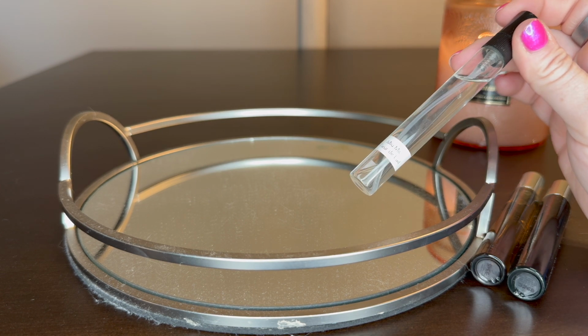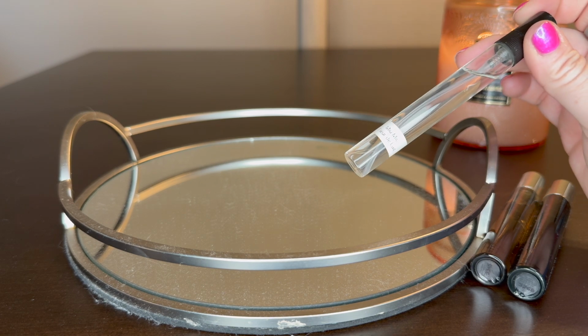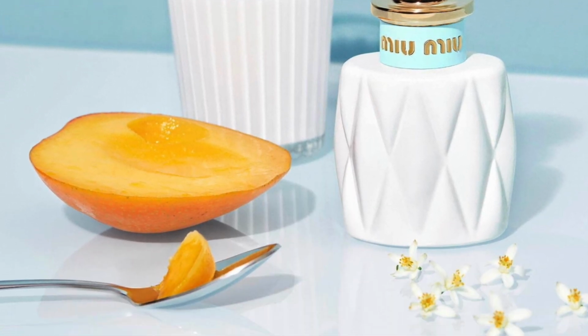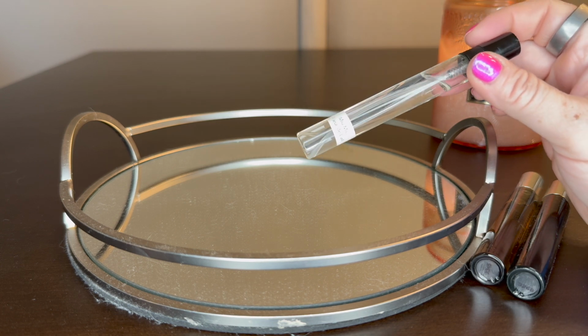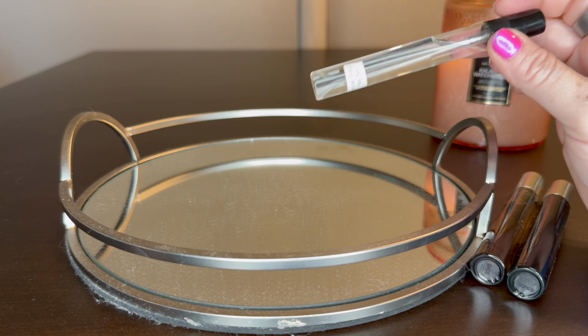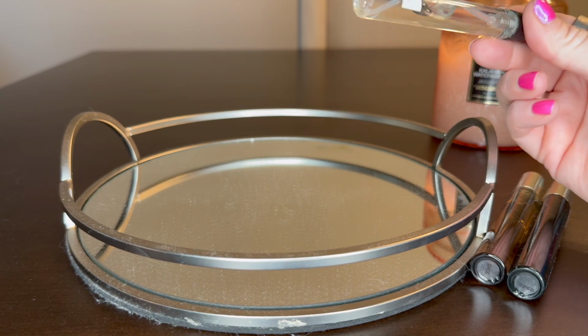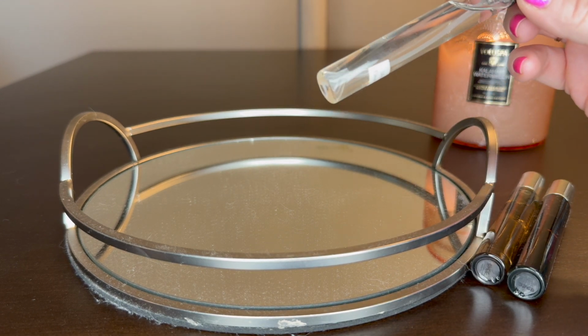And I'm sorry guys, I'm wearing it right now. It doesn't smell like anything. It's supposed to have the most gorgeous photo of like mangoes and ice cream, and oh, it looks so good. The photo did a great job. I saw so many people reselling their bottles shortly after they got it. So I think they would take like this much and then would sell it because they knew they could get a lot of money, and they probably felt like me, you're not going to get a lot of wear off of it. So anyway, I'm putting it in here because I just need to use it.